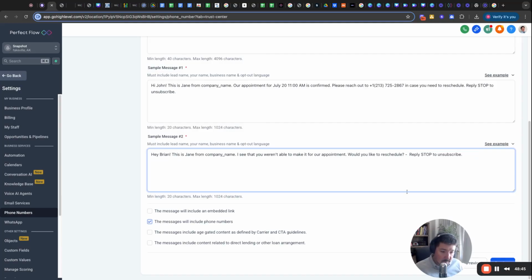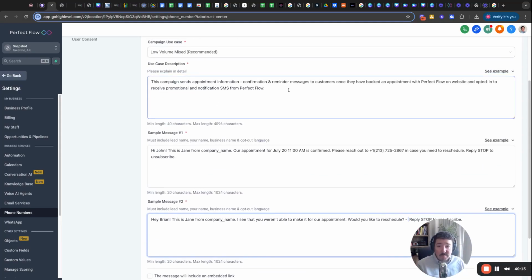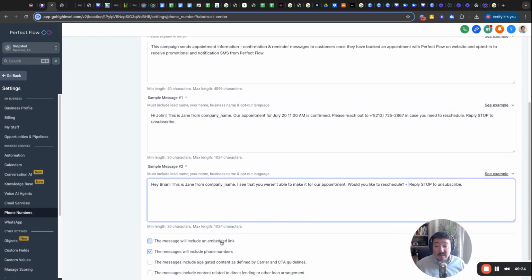You don't have to tell them that you're going to have a link. What I've noticed is that if you say that you're going to have a link, sometimes I don't think you get approved, or you get denied because of that. I just say no because it's not really needed for our use case. If it was needed, like, hey, I'm going to text them this link, and then they're going to go to the link and do this, that, and the other, then do that. But here, this is just sending confirmations about appointments. We're not saying they need to go to a link. So I would just say no link and say I'm not going to send it. Now, of course, when you're sending out text messages, you can put links.